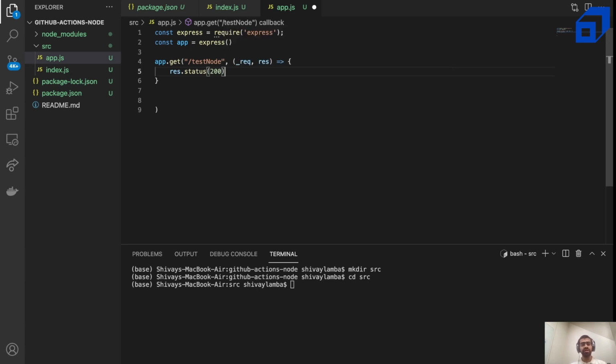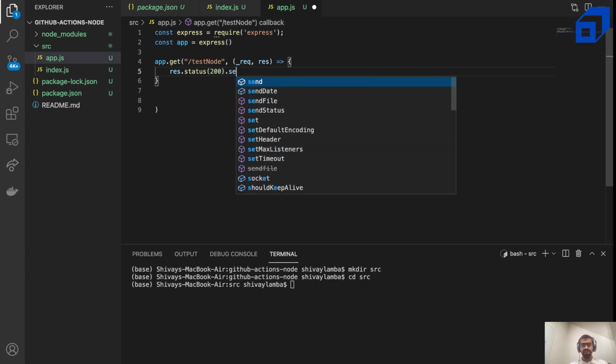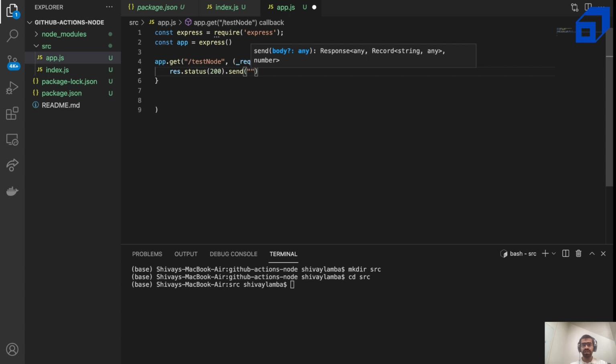There are different types of error codes, so 200 is mainly used for success. And we'll send a message, let's say, yes, the test node endpoint worked, in case we do get a successful return code. And of course we'll just go ahead and complete this.